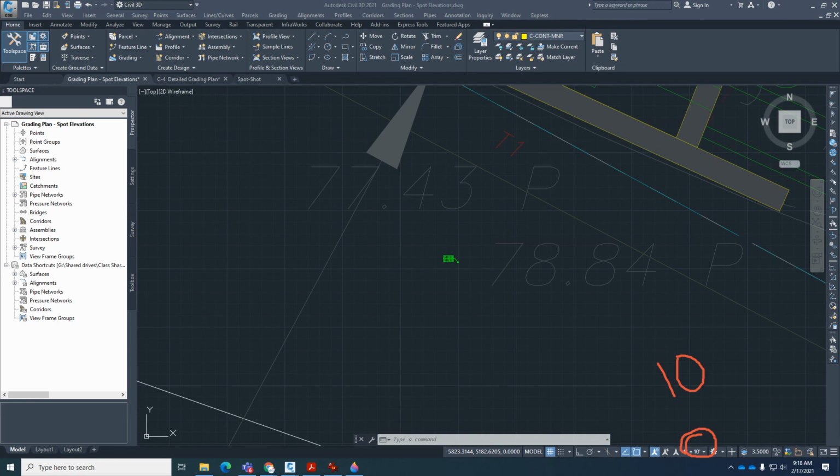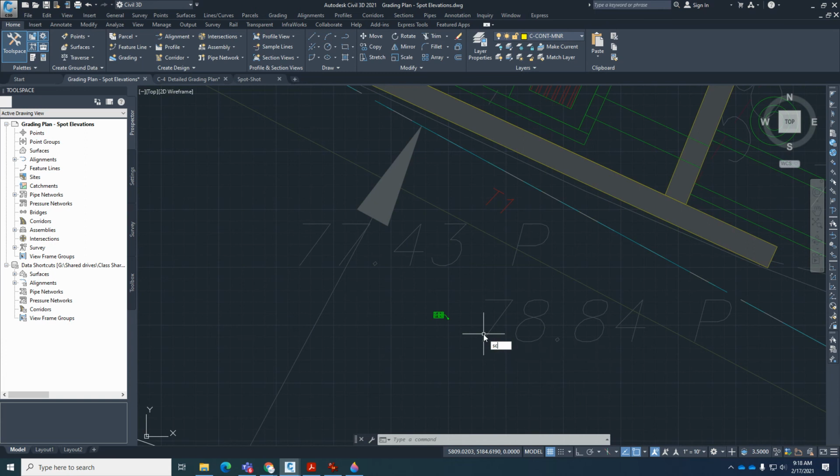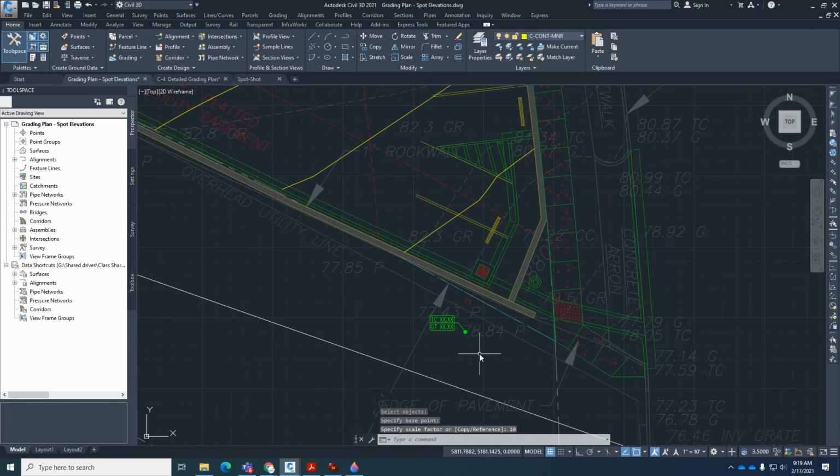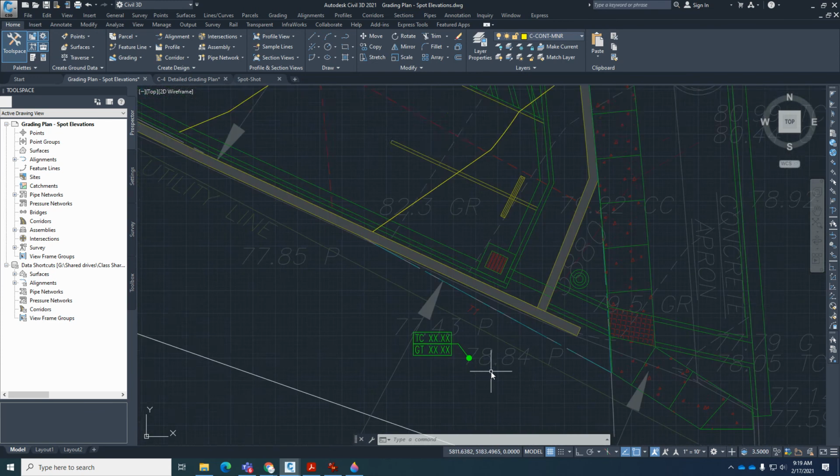Very, very easy, okay? So then that spot shot, what I need to do is I need to scale the spot shot, pick a point pretty much anywhere that I want to, and I'm going to scale it 10 times. That way, it puts it to the right scale so that I'm able to read the text correctly.